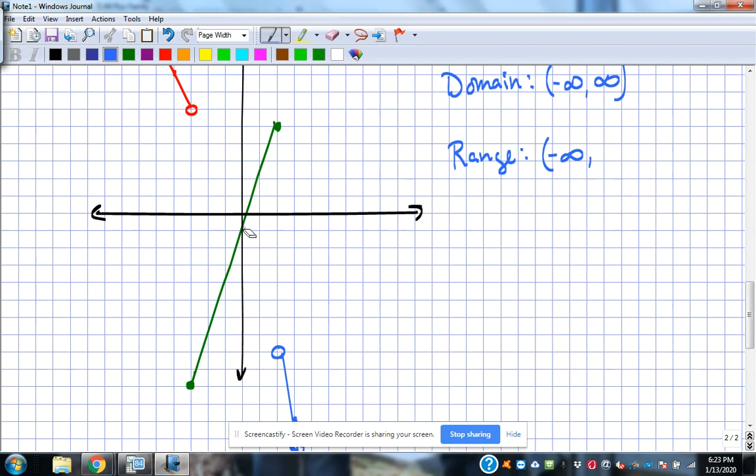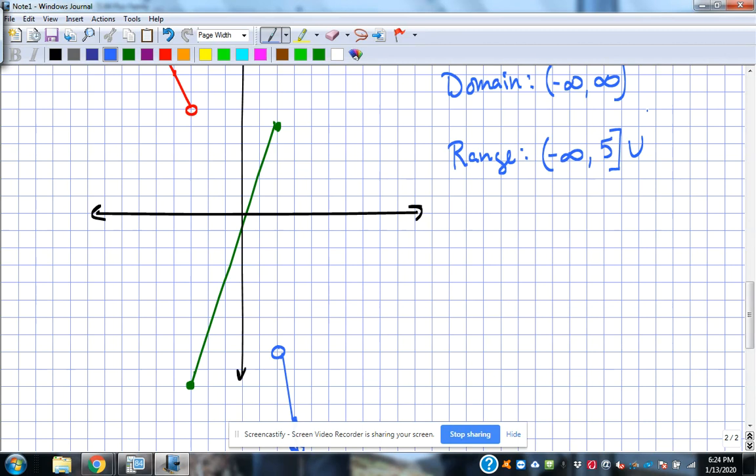And then we would keep riding the green line or this middle line here, and it goes up to here and stops. What is that y value? 5. Does the other piece use the 5? If I go straight across there? No. Oh, so we've got a stopping place with our range. Our range stopped at 5. Was that 5 included in the range or not? And how can I tell? It's a closed circle, so it's a yes. It is included.